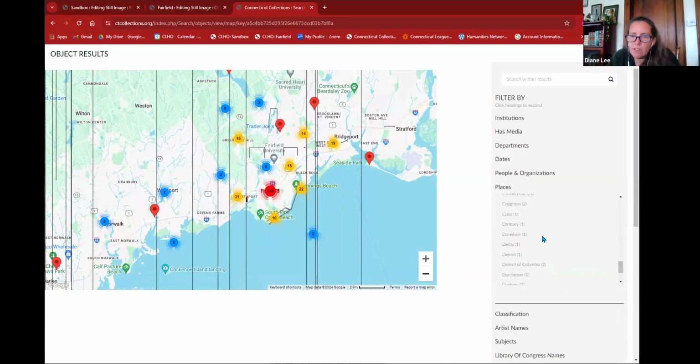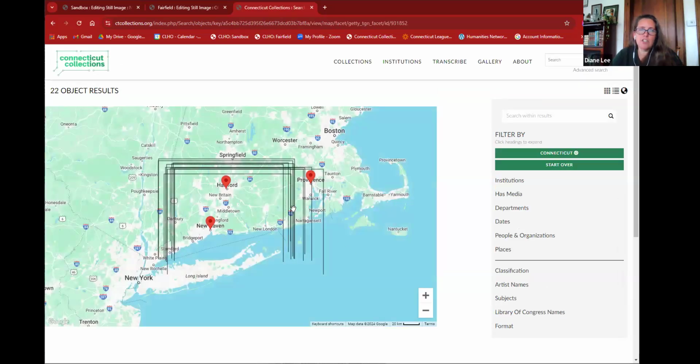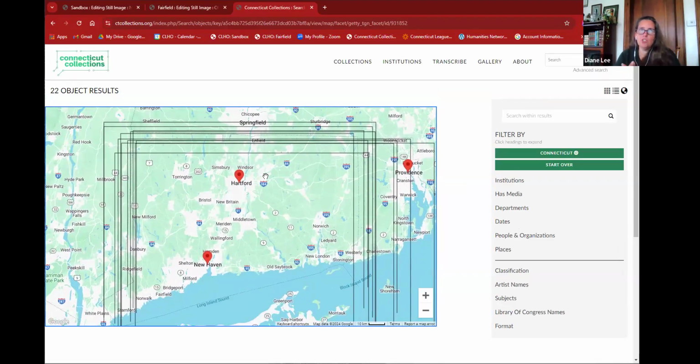And I don't even know that anybody's actually put in, oh yeah, Connecticut. So we have 22 that people have listed as Connecticut. So rather than try to draw something around the entire state, they put in a subject heading of Connecticut. So they did both apparently. And we've also got some things that have been pinpointed as well.